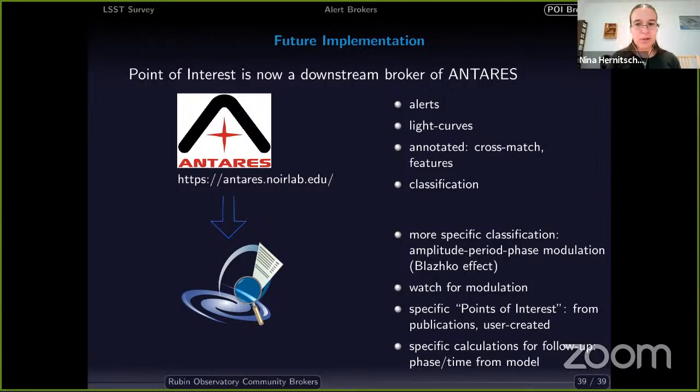We're currently looking through the list of variable star classifications that ANTARES can provide. And then we need to explore what we can specifically do with different types of other variable stars.